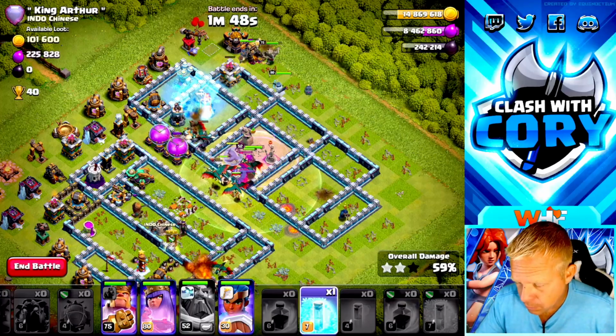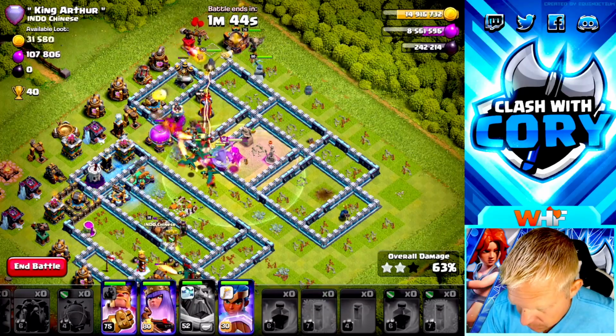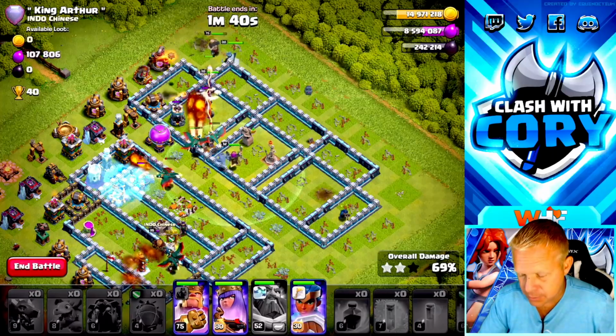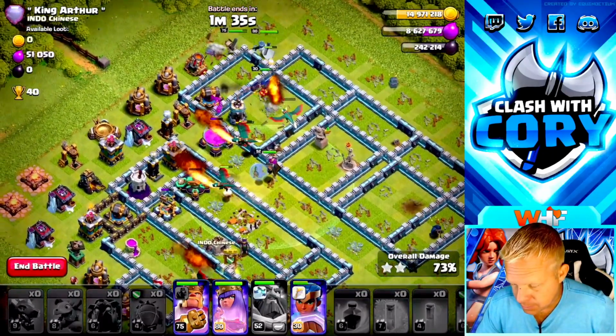There we go. Oh, stupid tornado trap. We're going to go ahead and freeze the Scattershot because it's actually got a big old fat group of my dragons it's working on out there. Here we go. This is looking like money, guys. Oh, man.